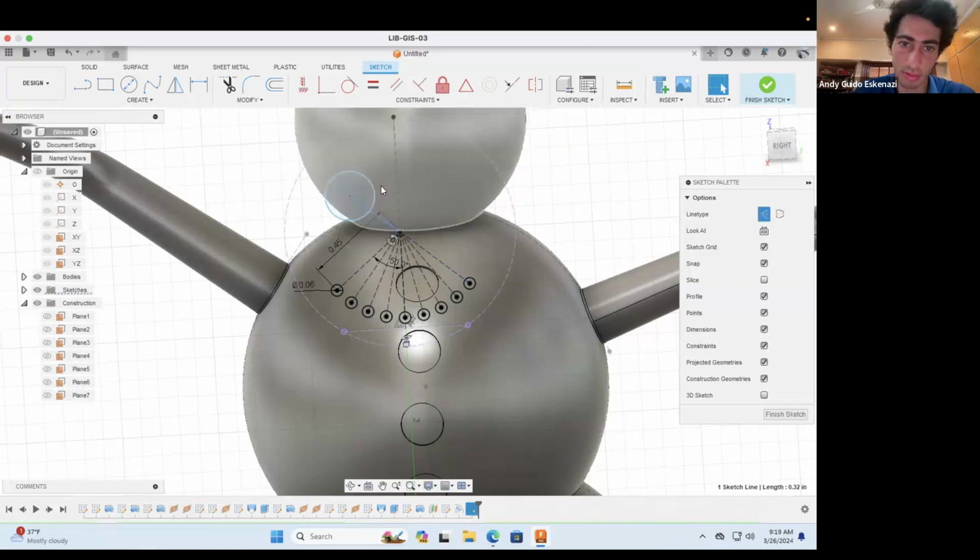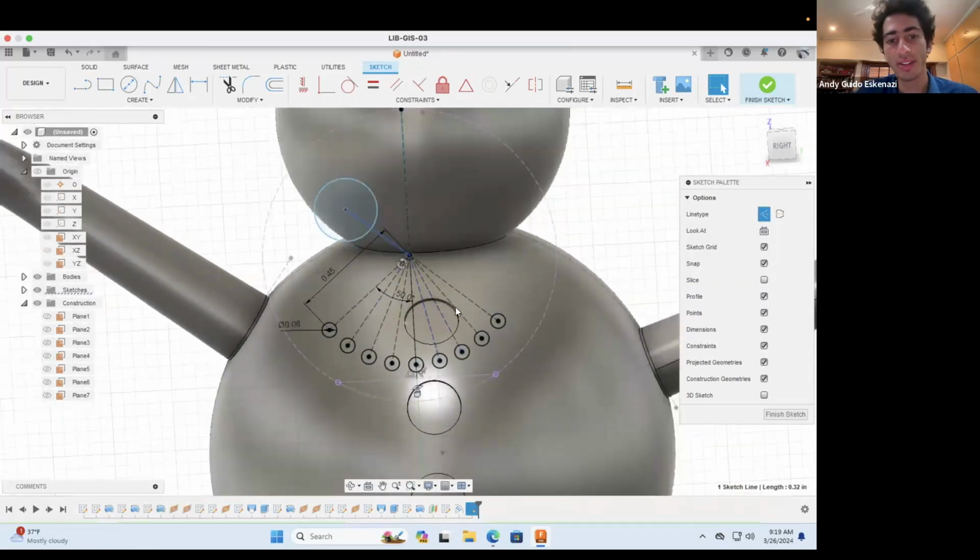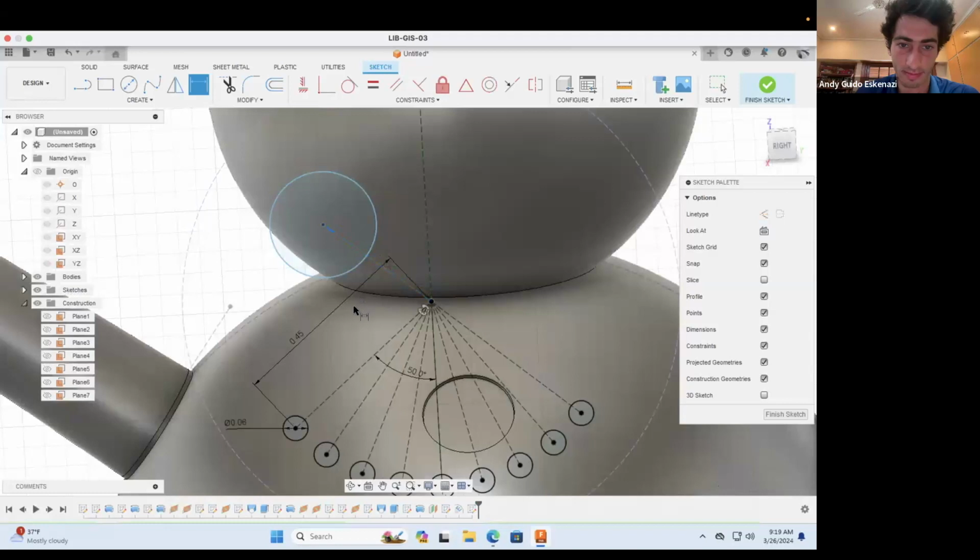Make that into construction. This is the smile of our guy, right? Let's give that line a length, 142. Let's give that an angle as well.